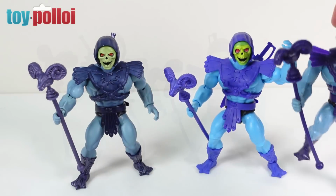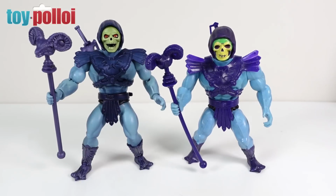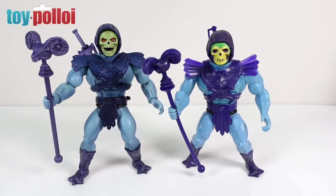If I bring in my original Skeletor here, you can see that the colour on that is a lot more muted than the brighter colours that were used on the original Origins figure.